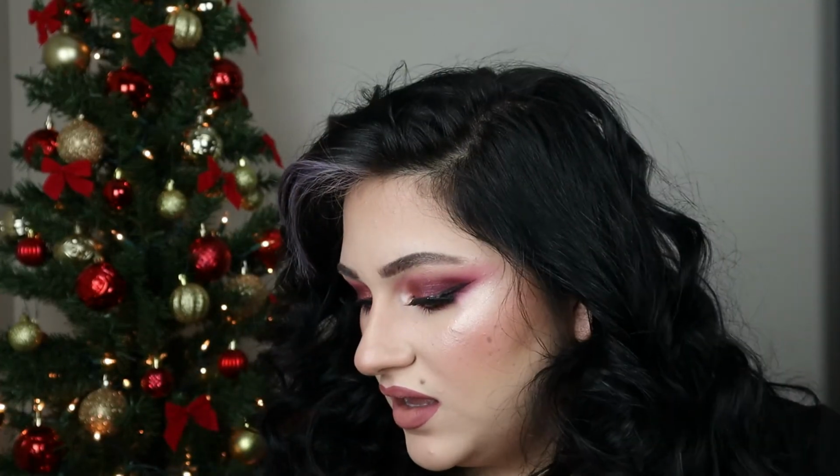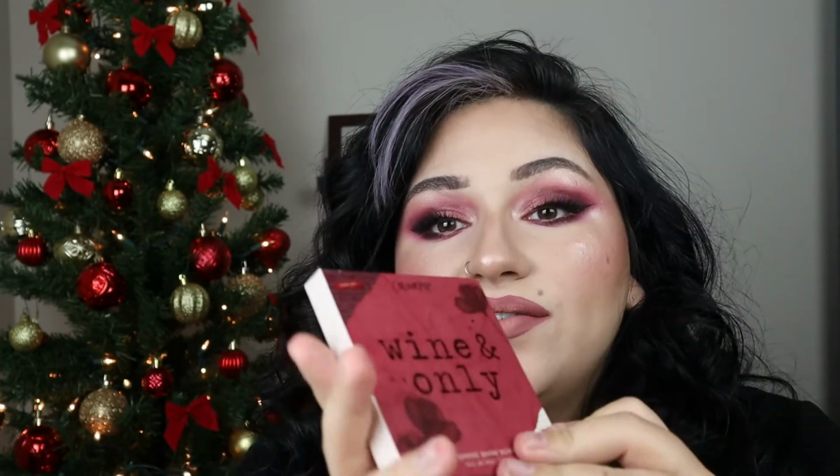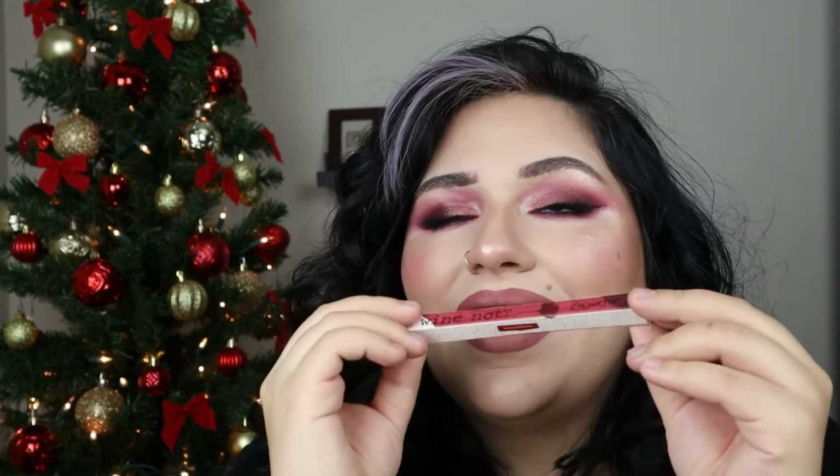So this was the look with the Wine and Only palette by ColourPop. I do have to say, at first I was a little scared because it was a little patchy, but as you guys can see now, this bad boy is cute, and I think it's only like 18 bucks, so you can't go wrong with that. The Wine Not eyeliner, I'll have to try it again when I'm not a bottle in. I was having trouble with it going over the eyeshadow. I don't know if it's because it's a different pigment than black or brown, because it's harder to make eyeliners in different colors that are liquid and work well. I've never really found one, so I was really hoping, but as you can see, it looks really good. I really recommend this palette. It's super beautiful. If you use the Modern Renaissance and love those wine rich colors, you would love this.